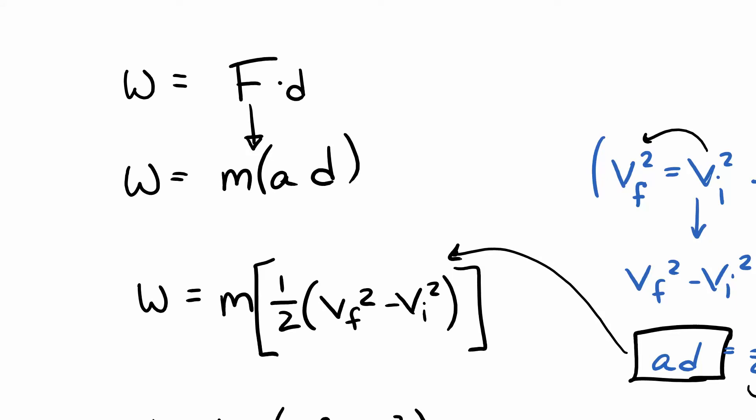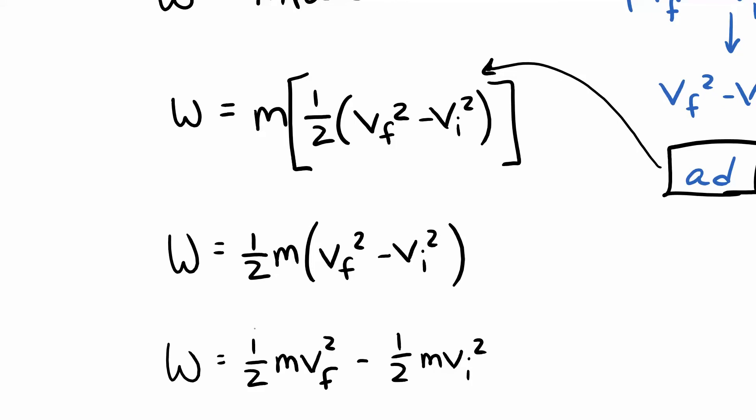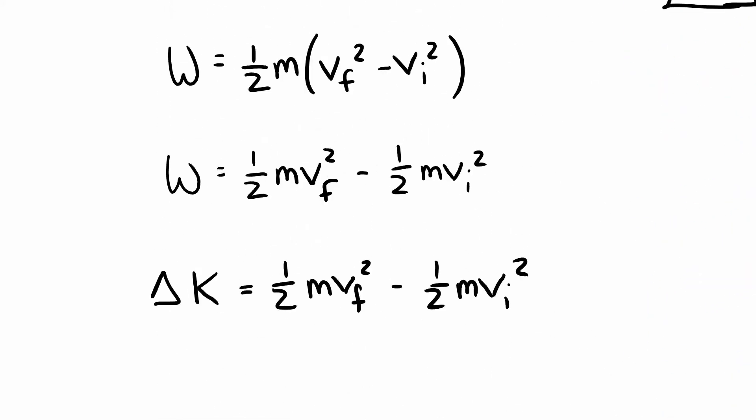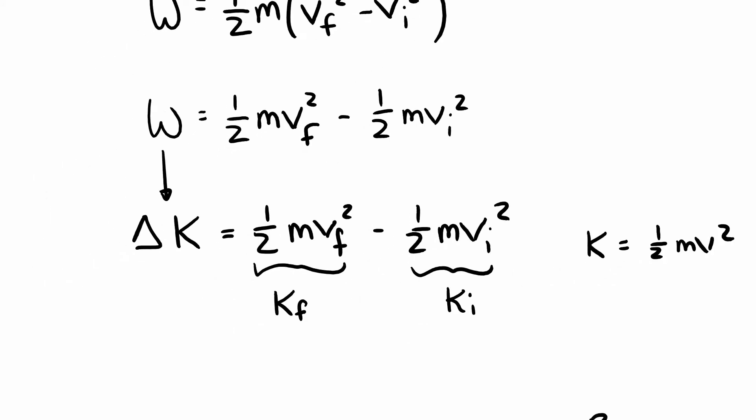I'm going to just bring that right over here. So now instead of mad, I'm mehaviv. Doesn't quite roll off the tongue as well. I'm going to clean this up a little bit and distribute the mass through it. And so now I have the work that I did is equal to one-half MV final squared minus one-half MV initial squared. And I saw that the work way back up here, my work was equal to the change in kinetic energy. It went from nothing to something. So these two terms, the work must be the change in kinetic energy. So this must be the final kinetic energy, and this must be the initial kinetic energy. So in general, the kinetic energy is one-half MV squared.